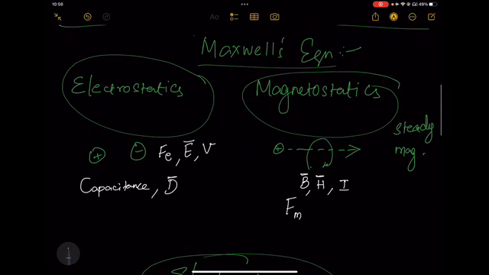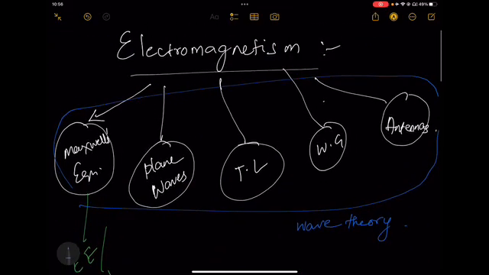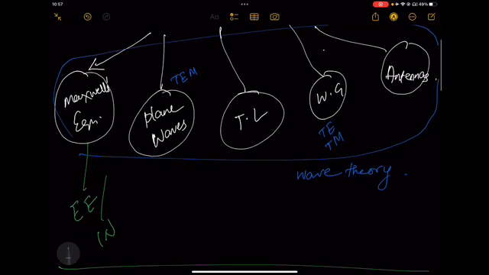So basically what we have done in this part of the video is just introduce this subject called electromagnetism. For ECE, all these 5 topics are there: Maxwell's equations, plane waves, plane wave theory, the transverse electromagnetic wave, TEM they say. And then there is something called transmission lines, that is for the circuit case. And then waveguides, in which case TEM is not enough, we need TE and TM. And then antennas. If you are only electrical and instrumentation, only Maxwell's equations.